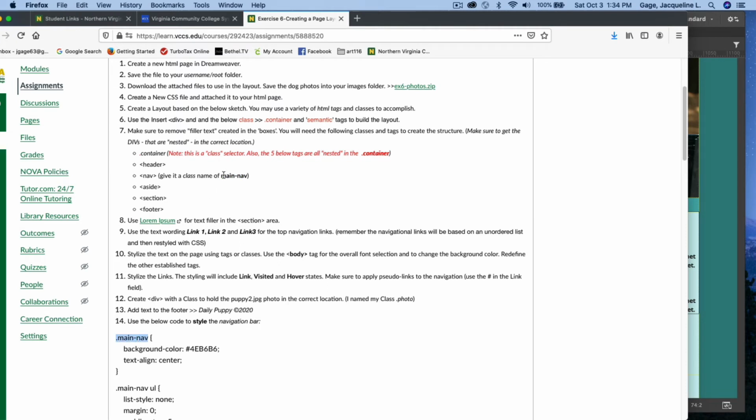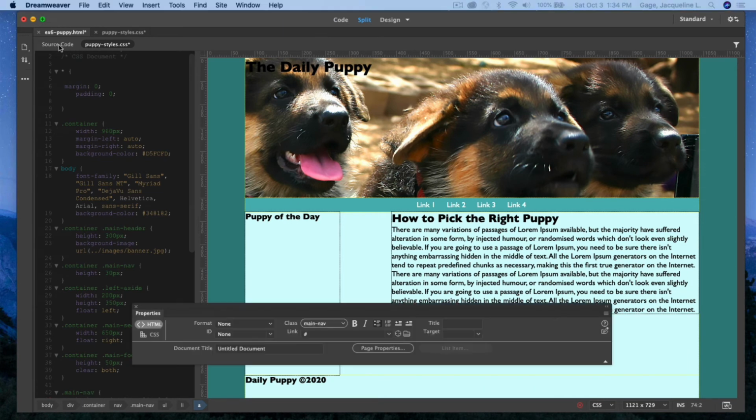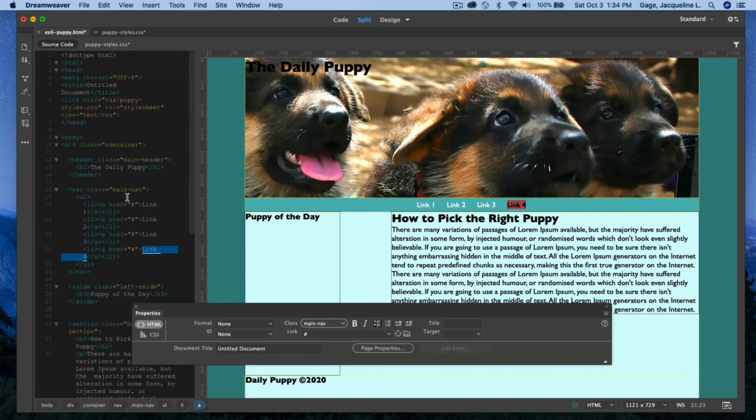If you don't have that class name, it's not going to work. So initially make sure that you give nav that class name. Let me show you in code. You go to the source code, and here's where I gave the class name. So the styles are associated with this class name. Again, make sure that you have that class name in here. Otherwise, the navigation is not going to appear correctly.